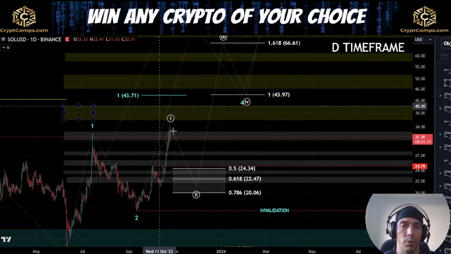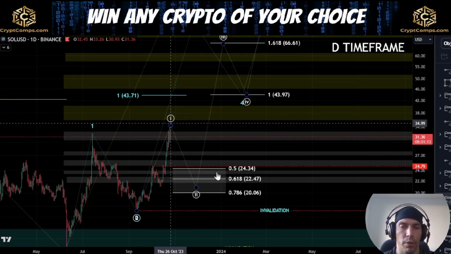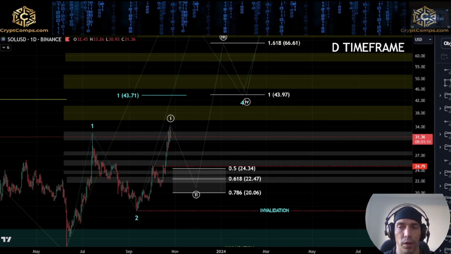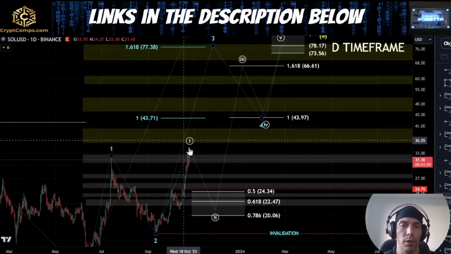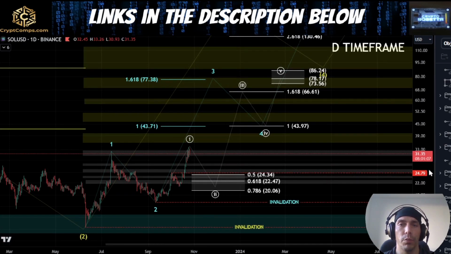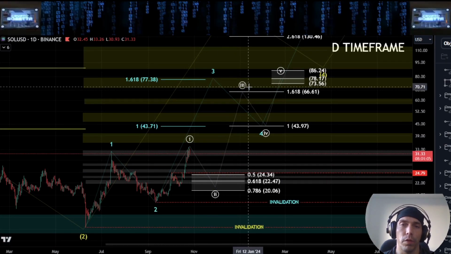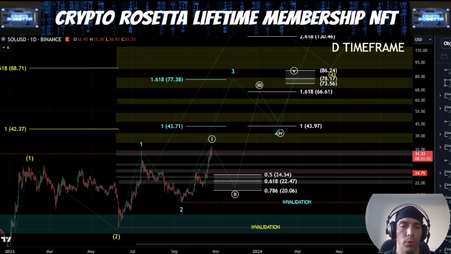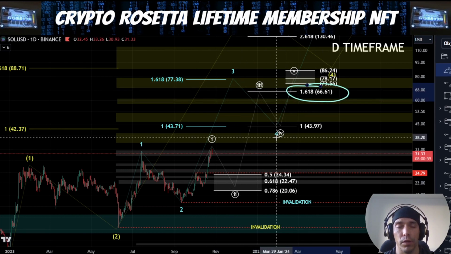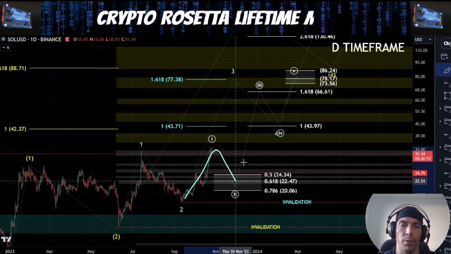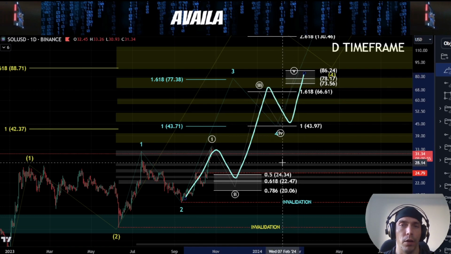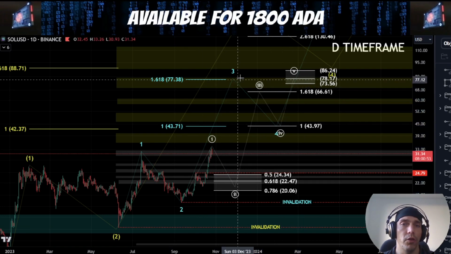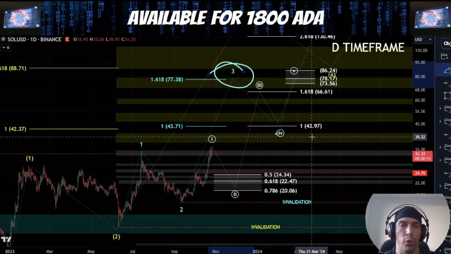But the idea here would be that once this completes as a 5-wave move, we would not want to cross this 1735. We'd be looking for a retracement into the white target box, and then we'd be looking for this 3rd wave to the upside. If we do get a push to the upside from this point that crosses this 66.61, this would then align with the idea here that we get the white count play out to the upside, in which case that would then make this blue wave 3.